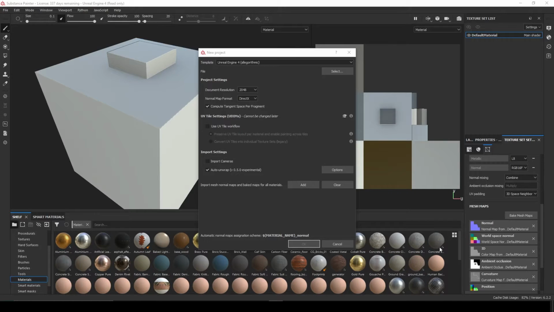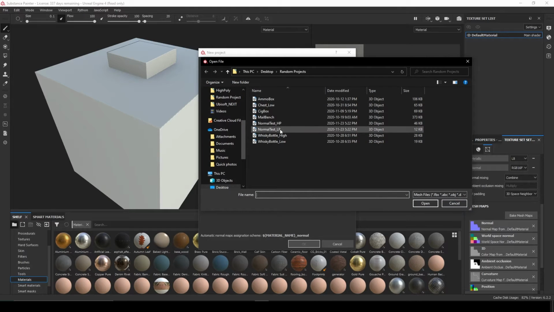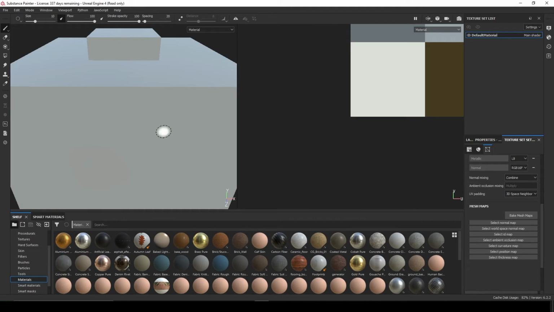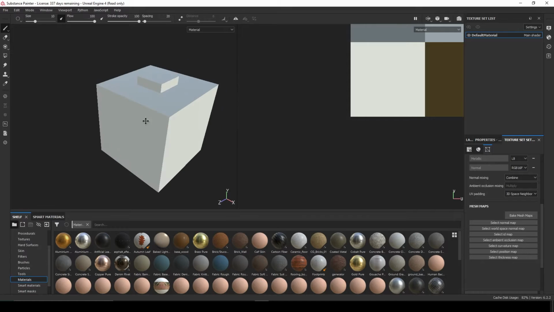are. Okay, so now that we're in Substance Painter, we're just going to hit New up here in the top, press File, New, and select your low poly mesh. I'm going to pick 2K for our document resolution. It really depends on the prop that you're using, but 4K is pretty big, so we're not going to use that here. It really depends on the level of detail you need and the size of your prop. But 2K is fine just for this example. Let's discard that because that was just a practice one.